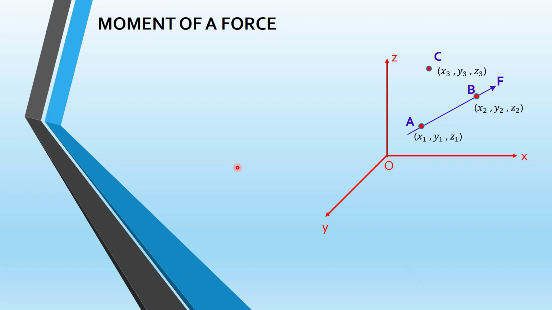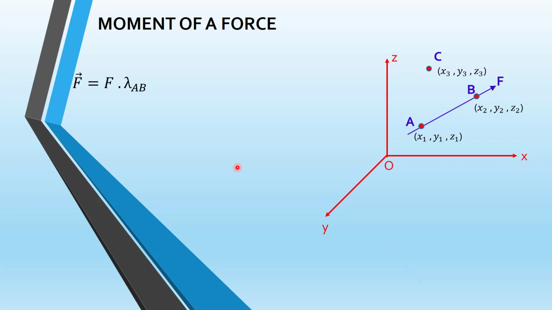Okay, so as I have told earlier, the first step is to write the force in the vector form. So we know how to write the force in the vector form, right? So what is the formula? F in the vector form is equal to the product of the magnitude of the force and the unit vector of A and B, right? So you know how to find out the unit vector lambda AB also.